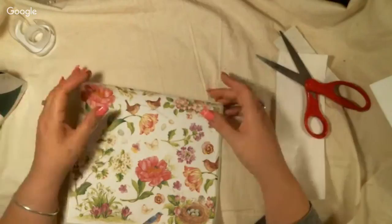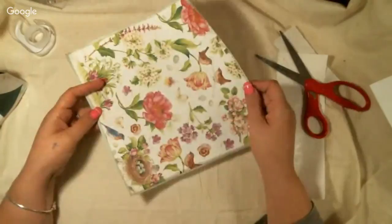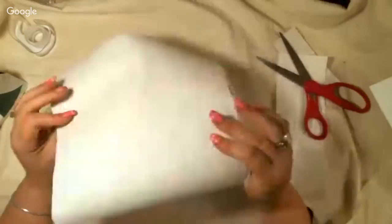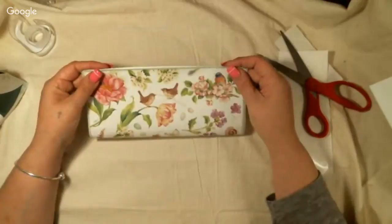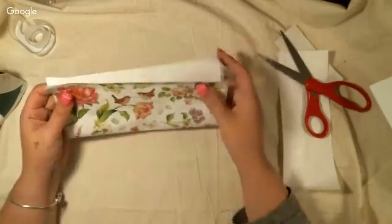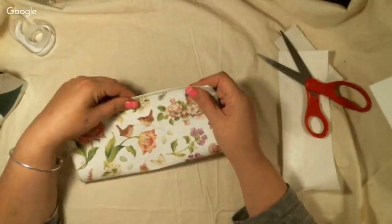Hi, Beverly. Hi. I know, right? I'm ironing the napkin onto freezer paper. So then we can take this and we're making little sacks. But what I'm asking, and the girls, Tanya, is now that I've done it like this, I've decorated both the front and the back. See what I mean? So when I fold it up and cut it to make two sacks, now I've got the front and the back decorated, which is okay. But, you know, I'm cheap. I only want to decorate the front. You know what I mean?